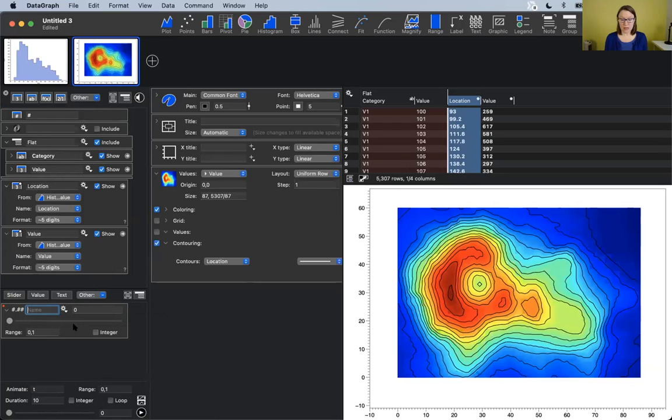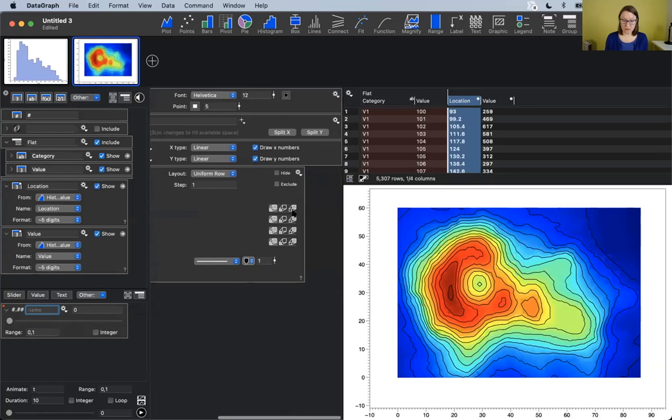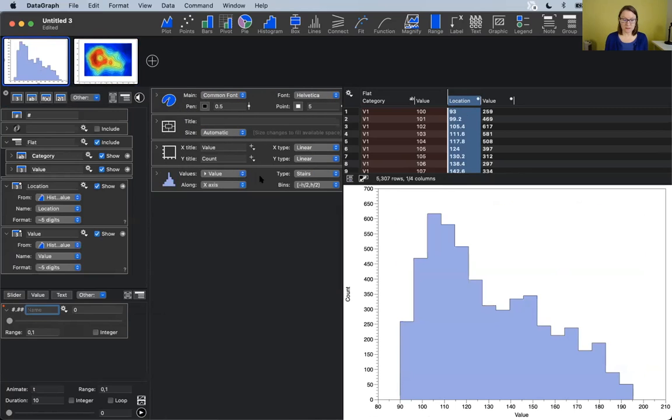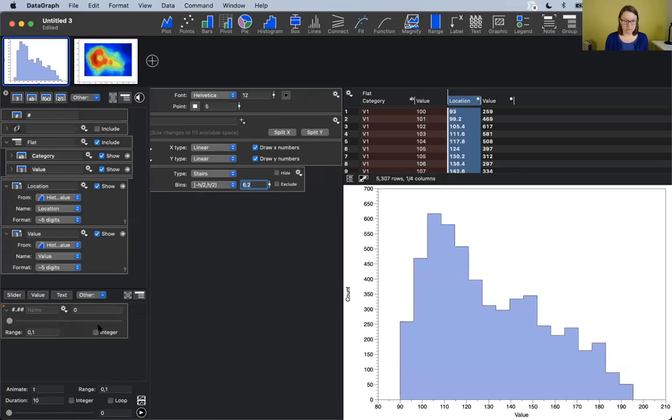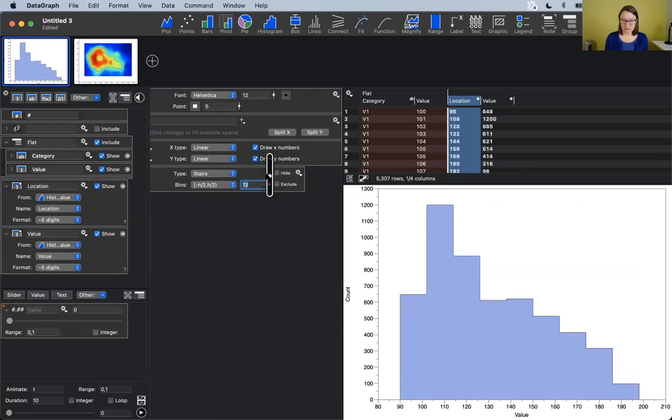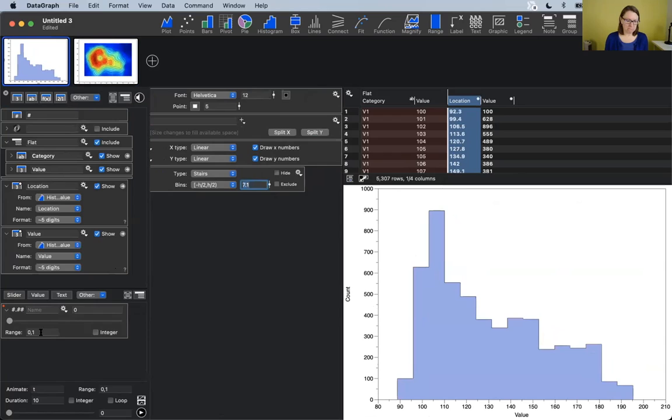So if I wanted to create a slider that is changing the bin on the histogram, maybe this is from 1 to 20, for example. So now I've made a slider that has a range. Maybe I want this just to be integers. And this would be my bin slider.